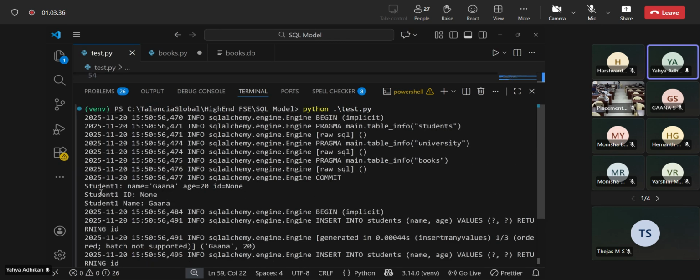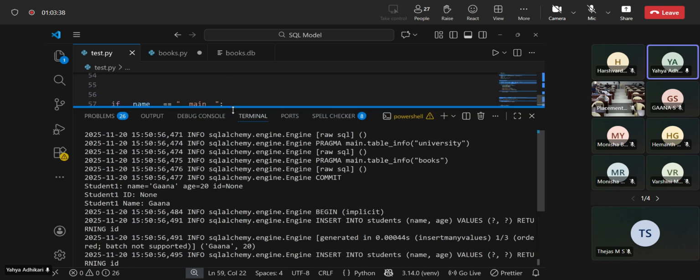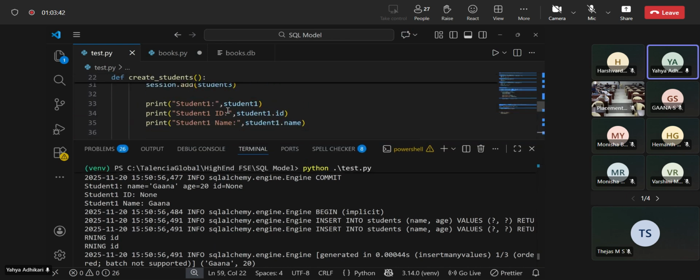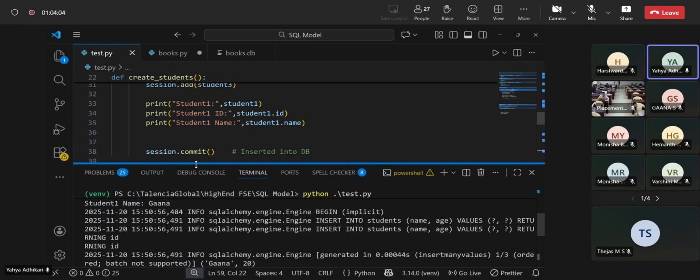Now you can see first I passed the entire object. Okay, student one. So I can see anything about student one. You can see till here name is given, ID, age is given. What is ID? ID is none here. Student one dot ID is none. Name is there, age is there, but ID it's not there. It is assigned as none. ID is our primary key.